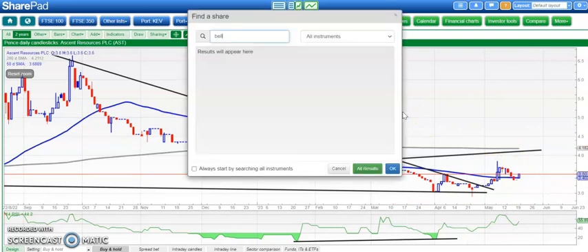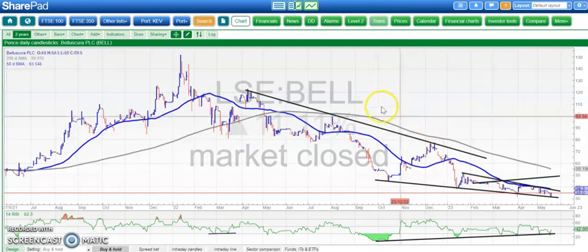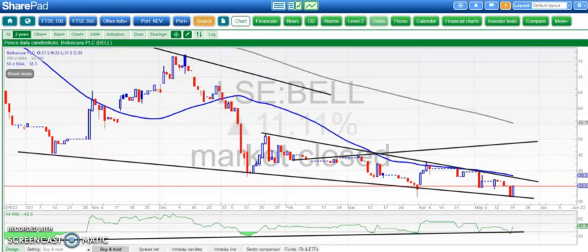On to Bellascura, which has had a bit of a slap in the market of late — maybe some might say that was a bit unfair. But there was a nice close to the week: a strong candle opening at the low and closing at the high. We need to break around 38 pence to break the 50-day moving average and turn this trend around. We've had a double bottom off the March support, and that bullish divergence suggests we will break 38 and head up to as high as 50 pence by the end of next month. If you're cautious, wait for the RSI to push through neutral 50.